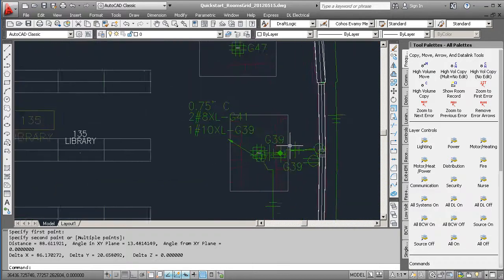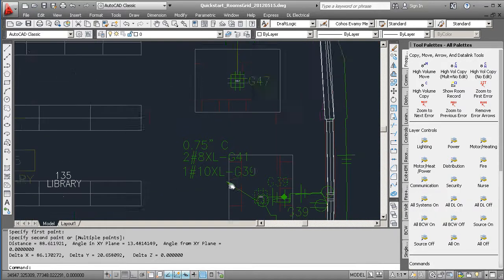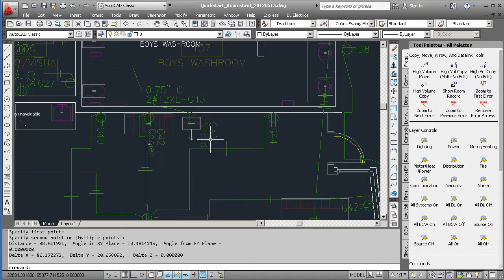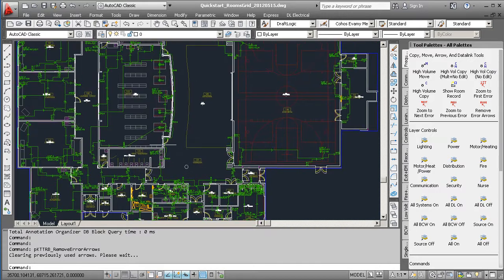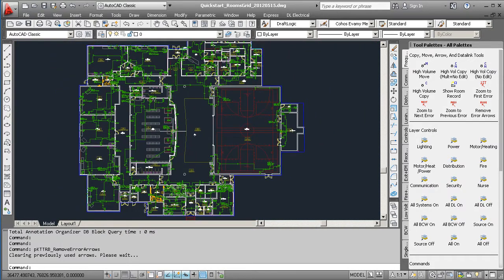So in most cases, the annotation has been cleaned up to prevent overlaps, and in the case of the wall-mounted blocks, by orienting to the wall-mounted device's rotation angle, they actually take up less space overall. As with all automation in DraftLogic Electrical, we're not looking for the end-all be-all 100% solution here because that would take many years and years to program and cost way too much. We're looking to deal with everything that can reasonably be dealt with automatically and leave only the more complicated situations for you to deal with on your own.